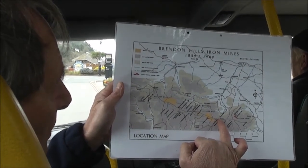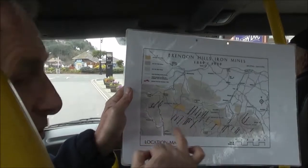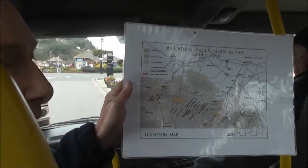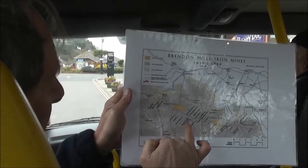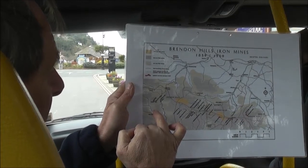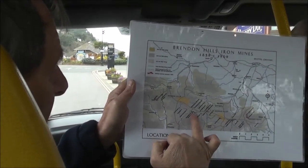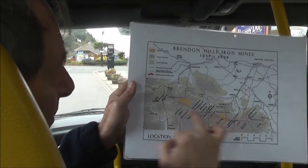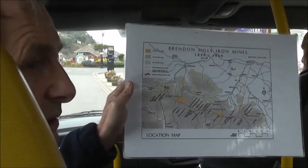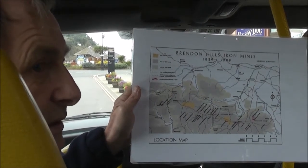The projection was to put a railway along the top of the ridge road, eventually going right out to the west valley to Eisen Hill. You'll notice on the map there's a dotted line — the projected route of the adhesion railway. That was never built, because it didn't prove profitable and the expenditure of constructing that line meant there was insufficient ore to justify it. So it terminated at a place called Gupworthy. All the way along the top of the hills, the little red marks indicate where iron ore was exposed at the surface — where the ancient Britons had picked away at the surface and taken iron ore out.